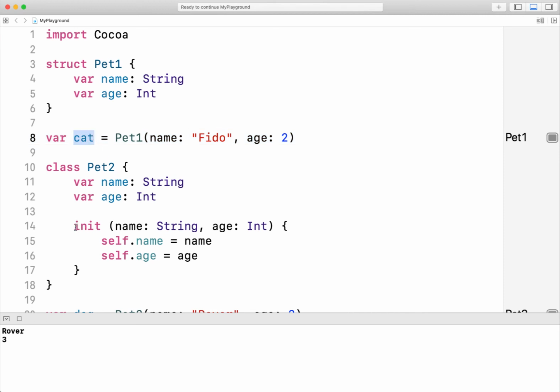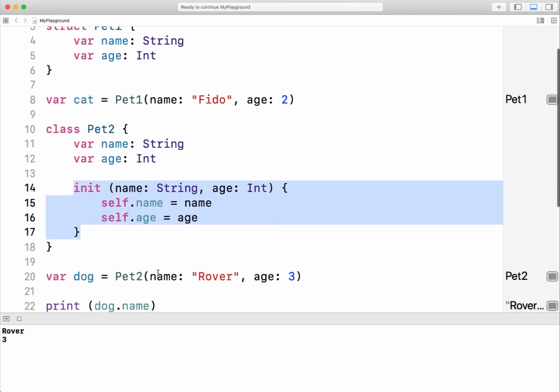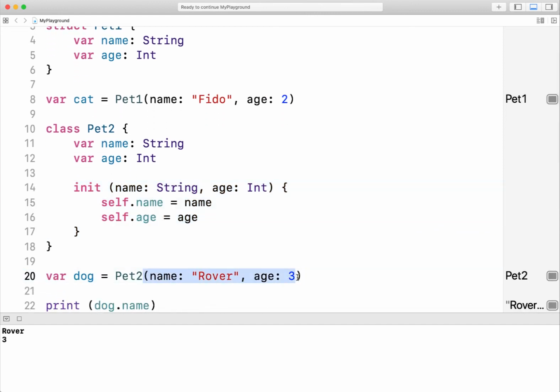But with a class, if you do not assign initial values, you must create what's called an initializer, which lets you assign values when you create your object based on your class.